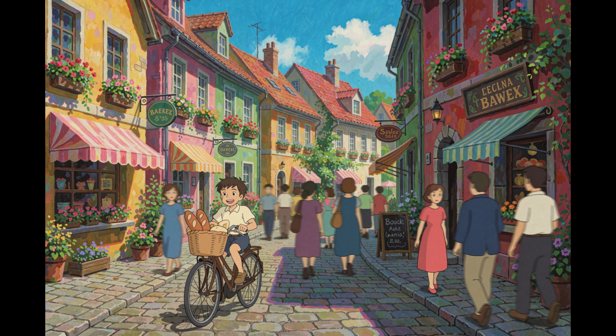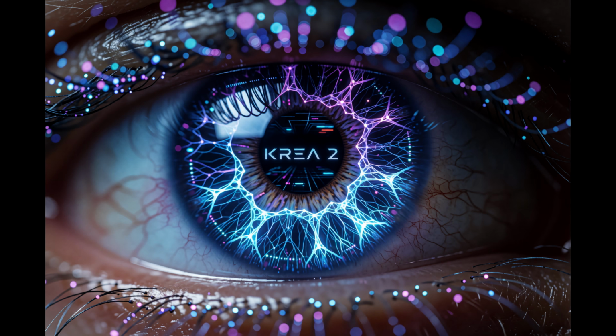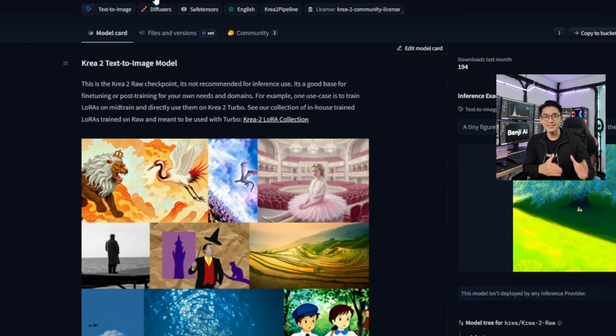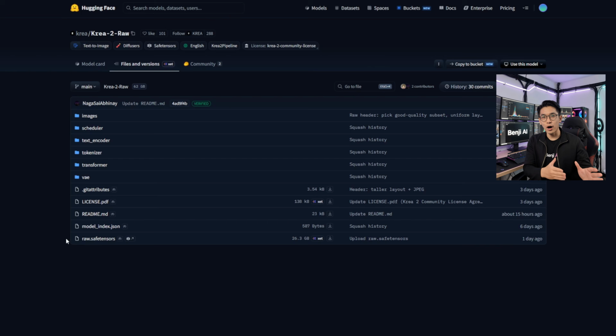Basically, there are two open weight models that Krea released with Krea 2. The first one is Krea 2 Raw. This Raw is similar to other image models where they have a base model used for LoRA training. Same concept here. The raw open weight models are meant for LoRA training. You can train specific characters, specific graphic styles with this raw model. They have safetensors files you can run immediately with ComfyUI or other inferencing software, but this one is in BF16. We'll cover some lower quantized precision models later in this video.